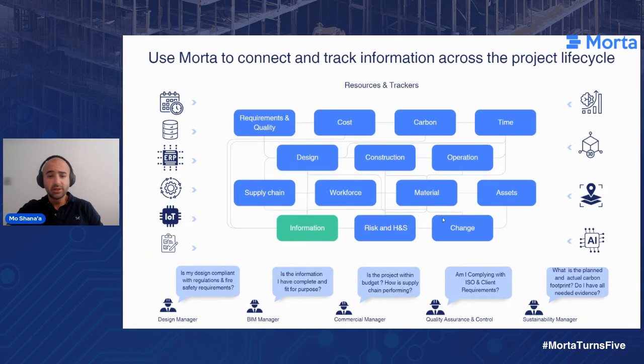But while you're all starting the journey there, one of the things that's also happening is we're getting more and more feedback about other functions that we can ultimately support. And at its core, the way we see it is many of you will start with things like requirements and quality tracking, and information management and information tracking. You can move into things like requirement tracking.